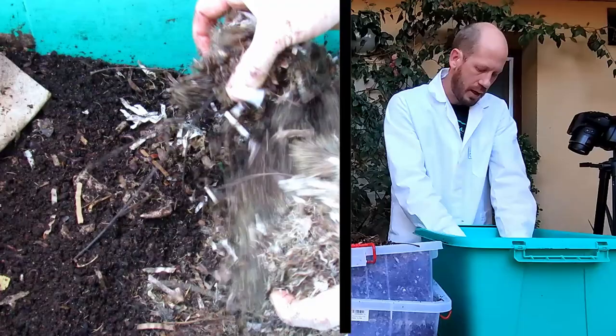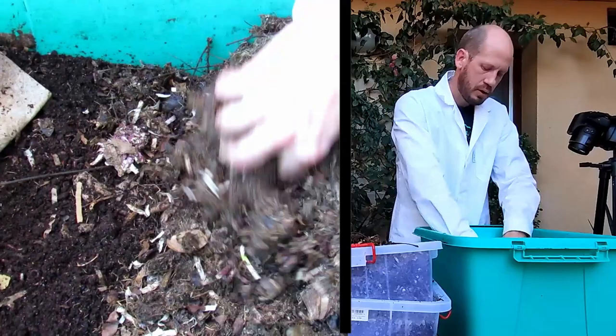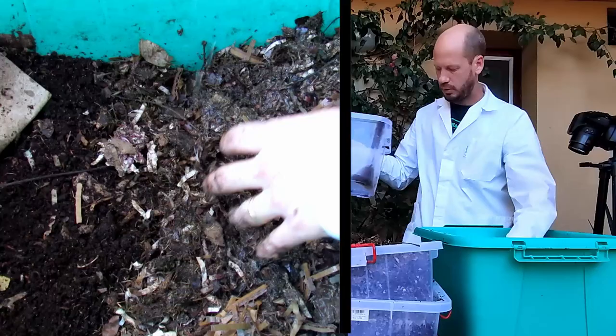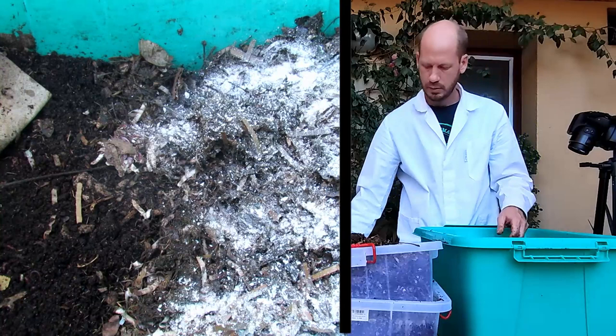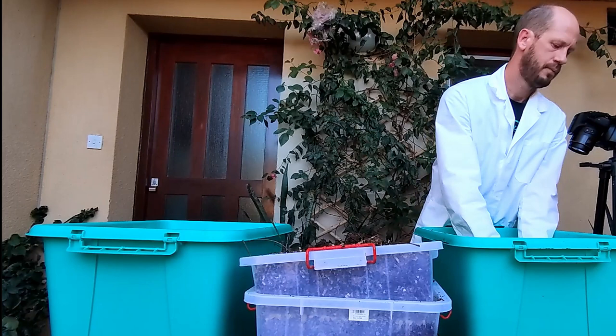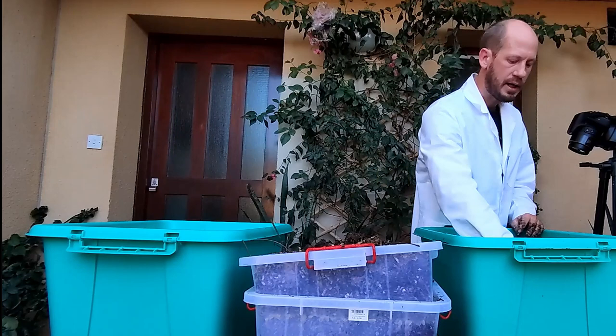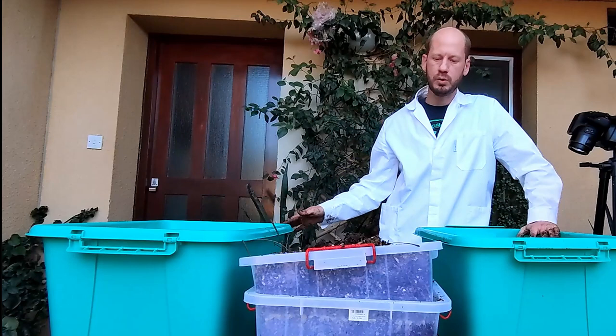Actually, I will add a little bit of water here because I feel this is a little bit dry for them. So I will use a little bit of the water in the fresh material. Add some more grit. And that's it. I will add some more dry material on top later. And the last box, I will do the same thing, but for the purposes of the demonstration, this is it.